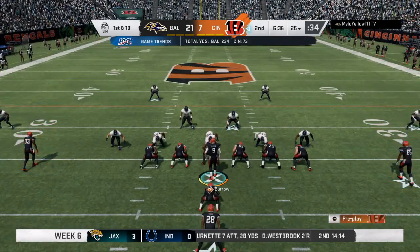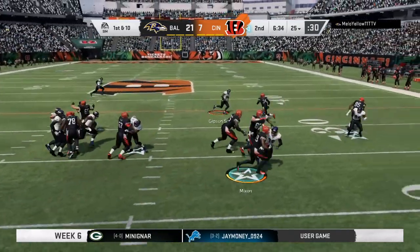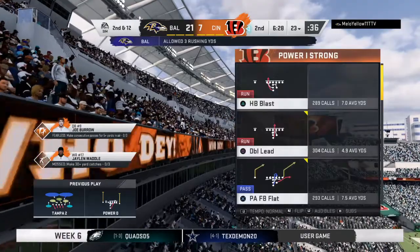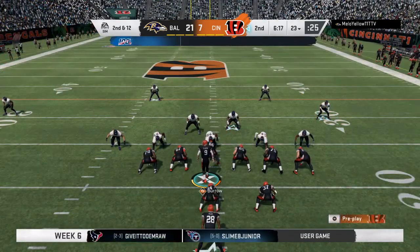The Cincy offense about ready to go here on their next drive. And they had to wait a long time to get the football back. Probably not what you were hoping for when you got an offense that's humming. Agreed. What you were looking for is the defense get the ball back pretty quickly, right? Hoping for a 3-and-out. So that didn't happen. You can't yell at your D for that. They've got to take care of their own business and reestablish themselves now that they're back on the field.